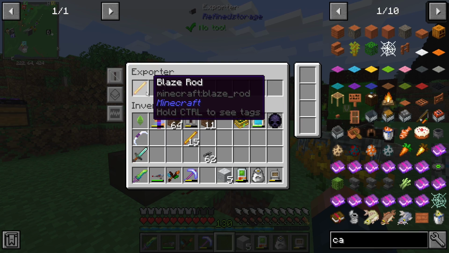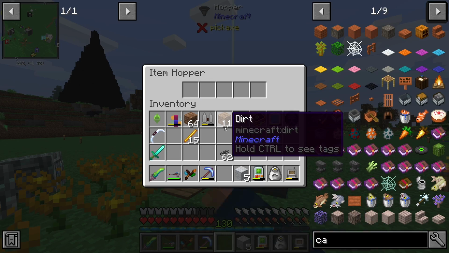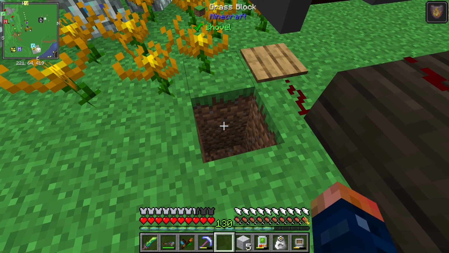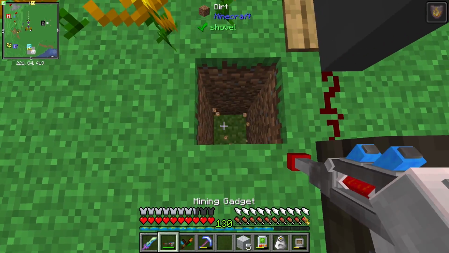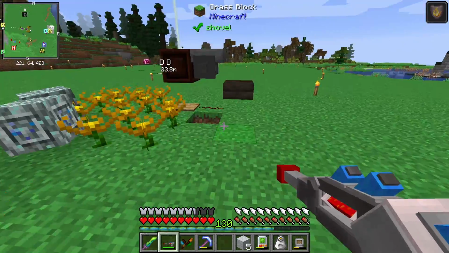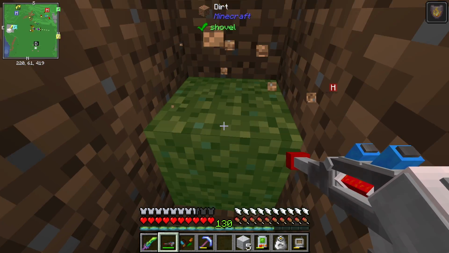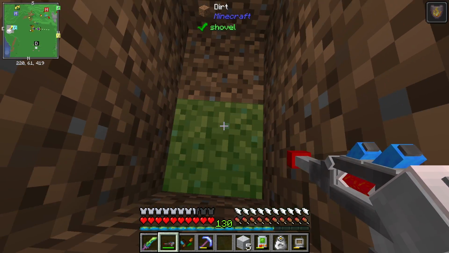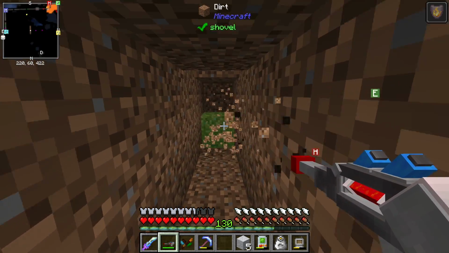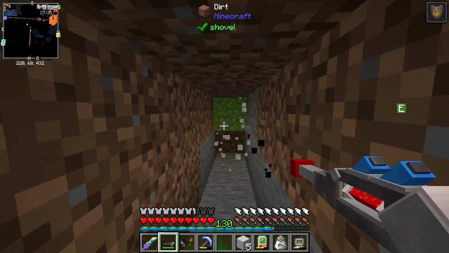So what we're going to do is make sure that a blaze rod is set in our filter for our exporter. And this is going to slowly pull out blaze rods once we get everything connected. Now, of course, I still don't have everything connected. I have to run my cables over. And I'll go ahead and actually hop down in here, because this is where, I think it's one more down, I actually need to go in order for me to reach exactly where the rest of our stuff is at, which should be right under here.